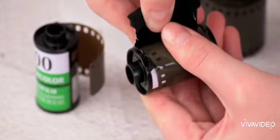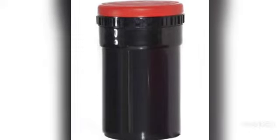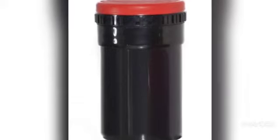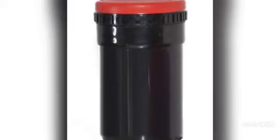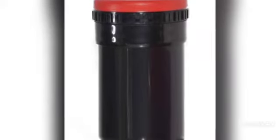After the reeling of the film is done, place it inside the daylight developing tank, then cover it. White light can now be opened. Remove the lid cover of the tank and pour the film developer slowly until the tank is full. Invert the tank to agitate it for a few seconds. Timer should start now.